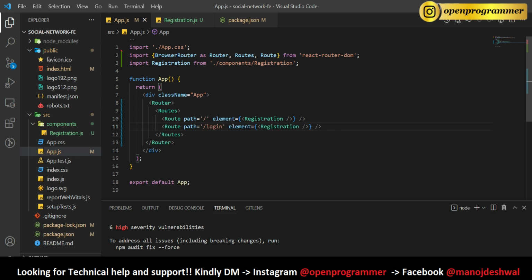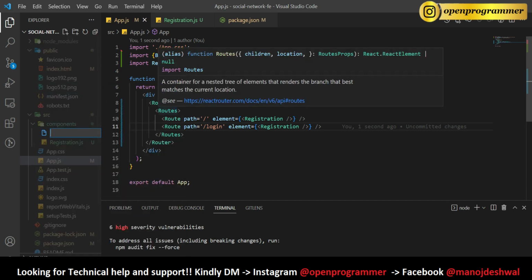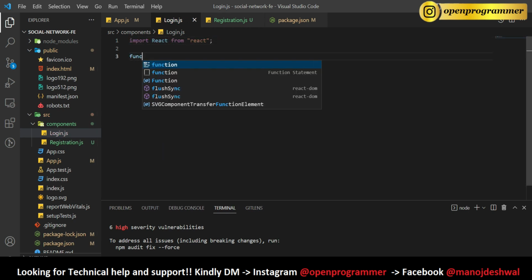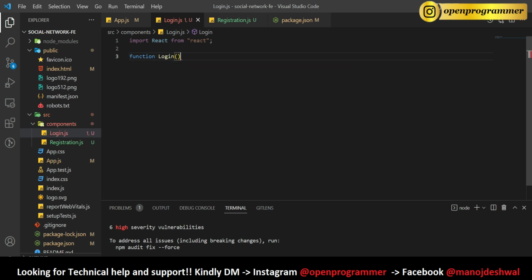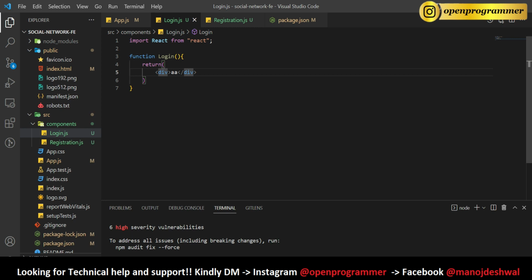and let's create one more file, new file, login.js. So import React from React, function login, return div, export default login.